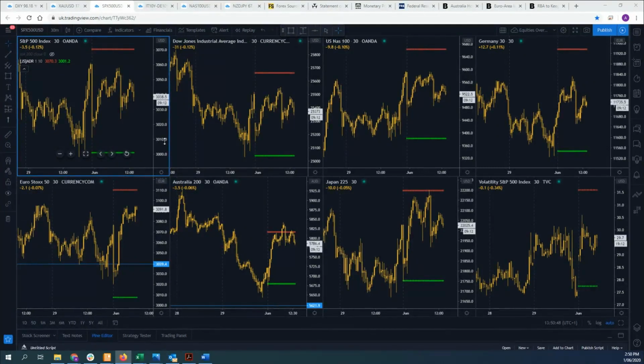Now, the first thing to understand about indexes is that they simply track stocks, right? It's a share index or a stock index. So it's basically just a bunch of stocks piled together to track how an economy or a particular sector of the economy is doing. So when we strip away the fluff and get down to the bare bones, there's essentially only three things that we need to know about each index. Namely, what is the country that it represents? What is the sector weighting for the index? And then what are the top, let's say, 3 or 5 or 10 companies, depending on how the index is weighted.